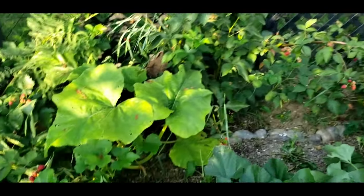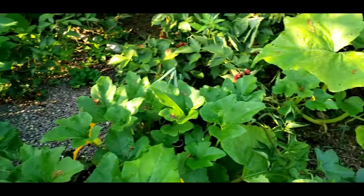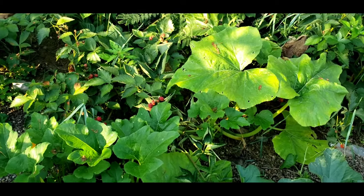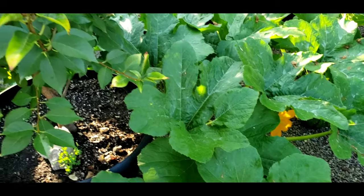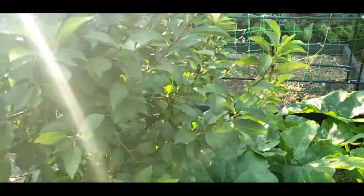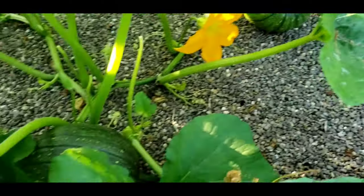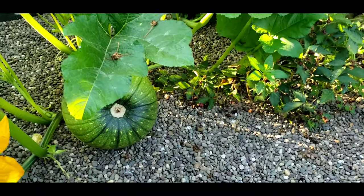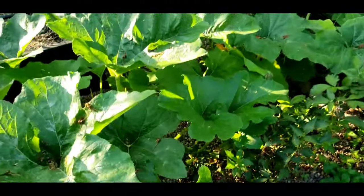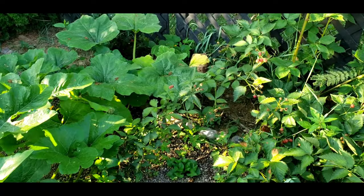And then over here, this is the Renegade Pumpkins that I'm growing. And you can see it's basically just one single vine per plant stretched halfway across the Potager garden and almost wrapping around the dwarf cherry tree here. And if you look inside here, you can see there's one really large pumpkin there. And there's one over here on this side. So I got two rather large pumpkins growing there. Hopefully I get some more, but we'll wait and see how they do.